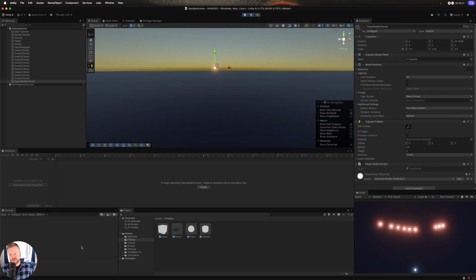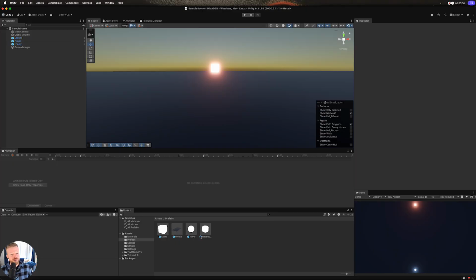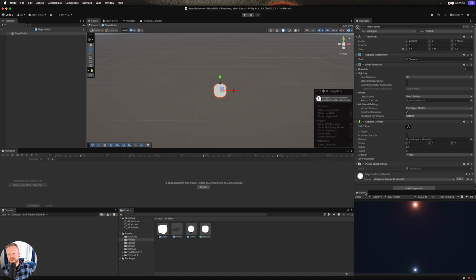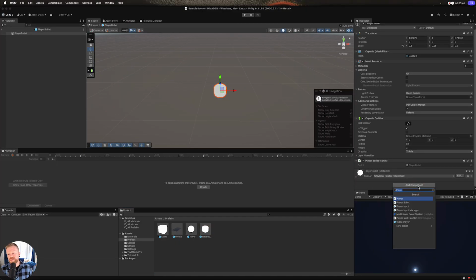So the thing is, it is probably that we need a rigid body. For the collision system to work the way you want it to work, one of them needs to have a rigid body. So let's try it. Let's see what we're working with. So if I go into the bullet prefab, I'm just going to not think about it. I'm going to start simple and add a rigid body component.